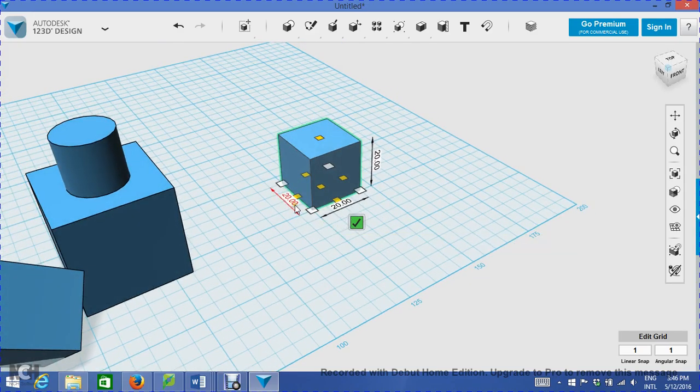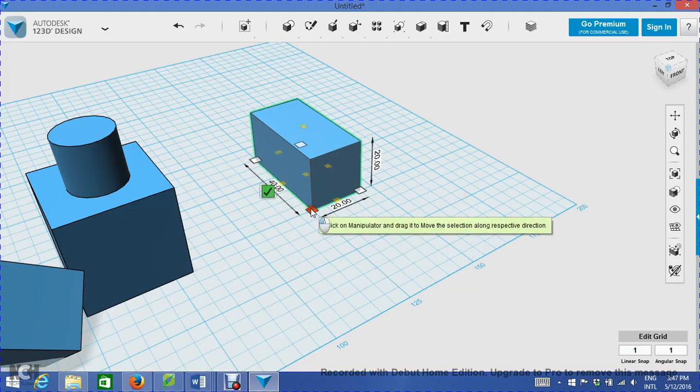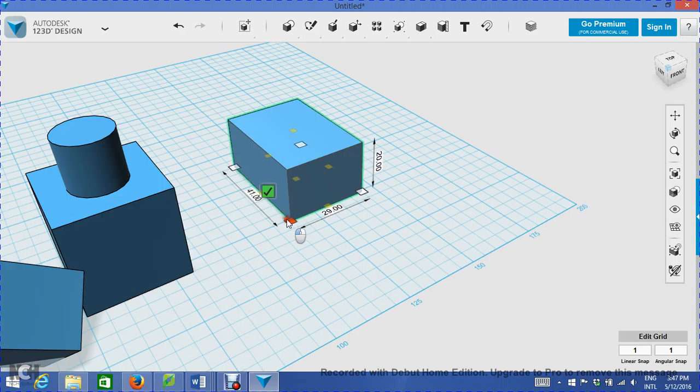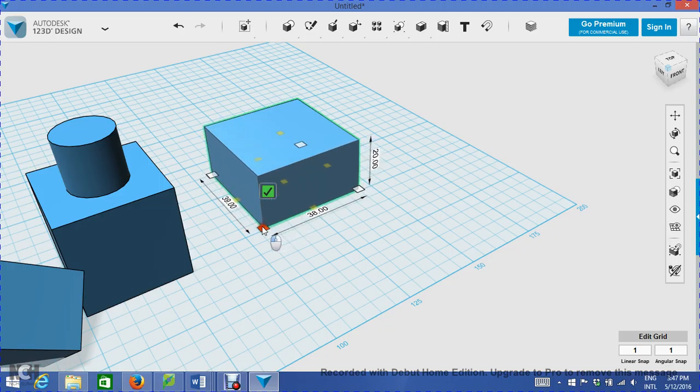Now remember, I wanted a 40 mil by 40 mil by 40 mil, not 20s. So if I tap on the little square there, okay, I can move it across over to 40. Okay, and let go. I can do the same for this one. So I just move it up until it goes to 40.